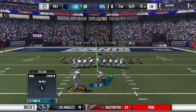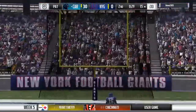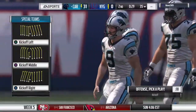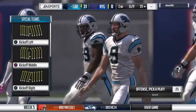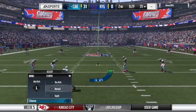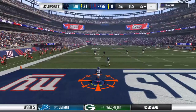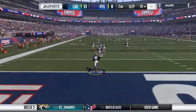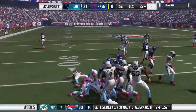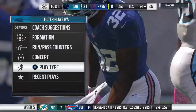And he will take it across for a Panthers touchdown. Braxton Miller, his 4th touchdown on the year. And the Panthers just continue to pour it on. And he'll bang that one through. Gano now following the touchdown here to kick it away. That'll be taken in the end zone. They'll bring it back to just about the 25, call it the 24-yard line. And New York set to take the field.